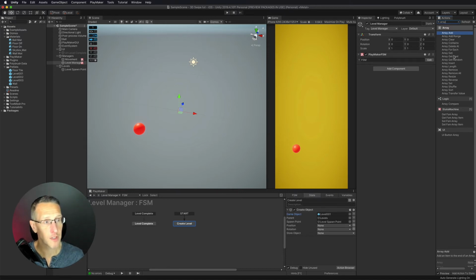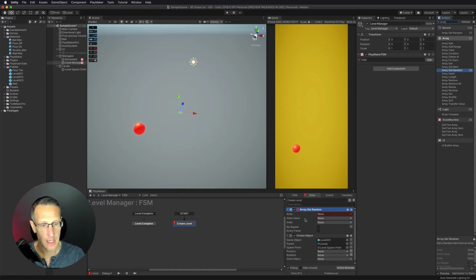You can see there's 3 options here: array get next, array get random. Depending on how you want to read your levels into your game, if you have 100 levels and you want those levels to be random, you'd want to use array get random. If you want to do them sequentially in order, you'd want to do array get next. In this case, I'm going to choose array get random, and I'm going to add that right above my create game object.